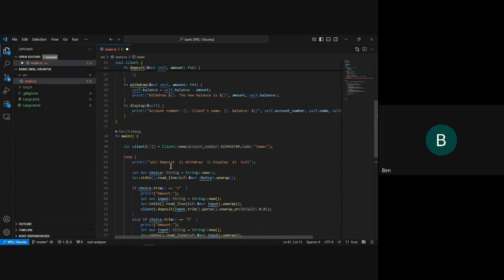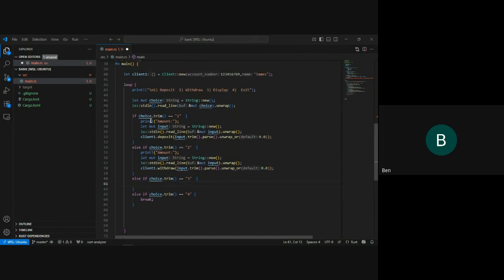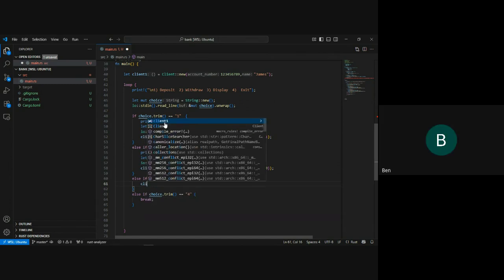What are we writing here? I'll give you a clue. We're going to first call the client, so we're going to be like client, like that. Client.display. Correct. Thank you.